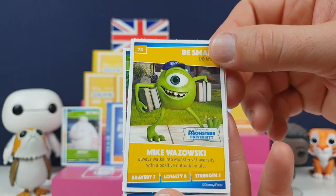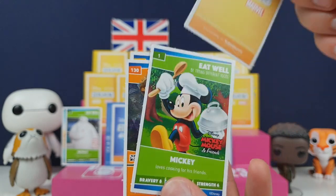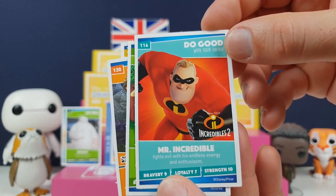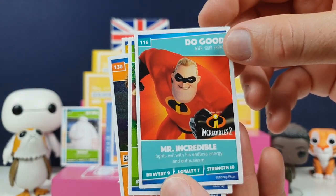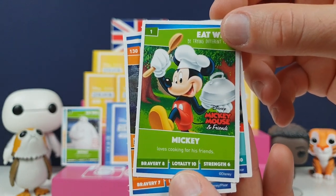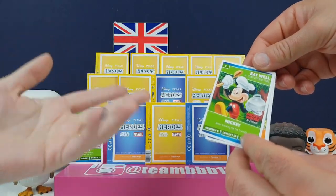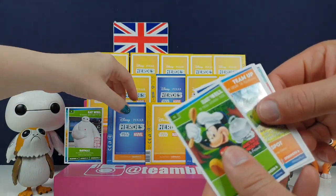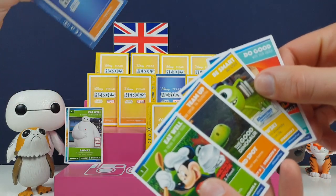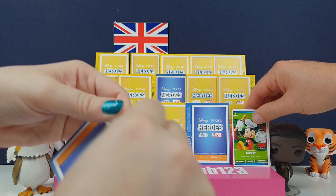Good Dinosaur - team up to find their way. Mike Wazowski - he is so much fun. Mr. Incredible. And Mickey - loves cooking for his friends. These all have really good positive affirmations on them. They talk about eating well, being true to yourself, discovering stuff about yourself, teaming up with your friends, being smart, doing good. They're really, really sweet cards.